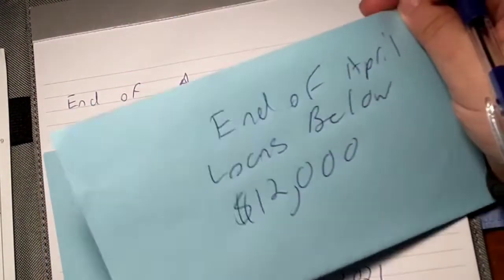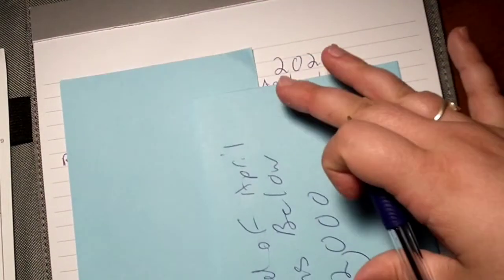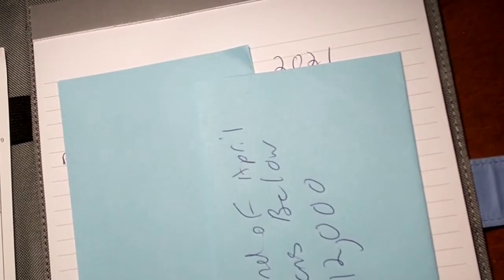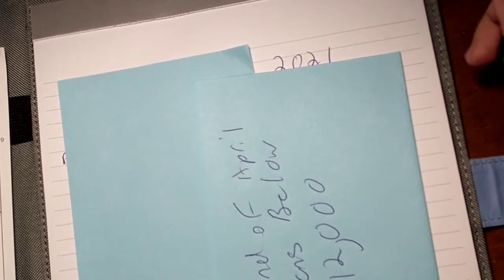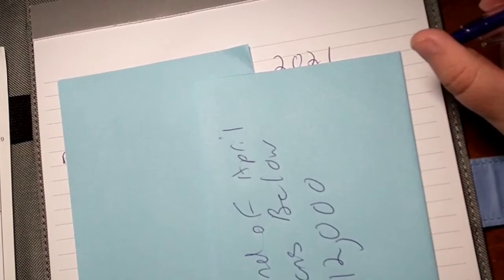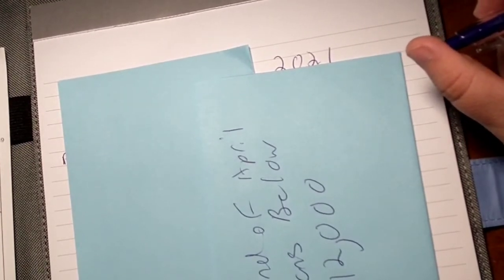So that's where I was at end of April, I was at loans below $12,000. Story time. I knew this was gonna happen because it's just how my cars are, because I did delivery full time. I do take care of my cars, I do get oil changes. However many miles it is, I get an oil change, I get checked by an actual dealership. End of April, my transmission blew.